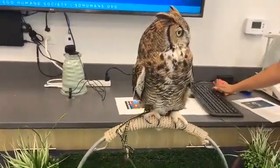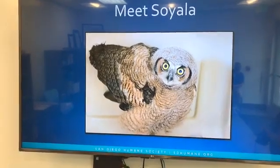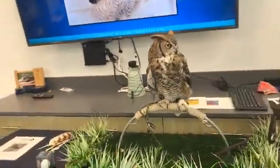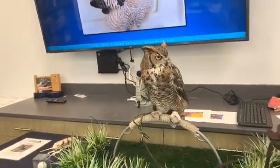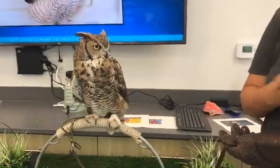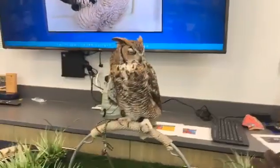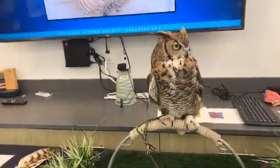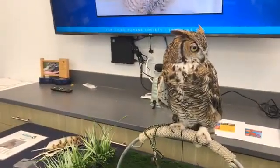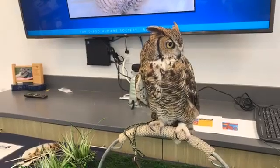That is actually how we got Soyala. She came into our care center in 2009, still probably a nestling — between nestling and fledgling — and she had a broken wing. Unfortunately her wing did not heal correctly enough for her to be successful in the wild. Because she was so young and not going to be releasable, we started working with her to become one of our animal ambassadors. She's 11 years old this year. The longest known great horned owl in the wild was about 20 years, and under human care almost 50 years old. So Soyala still has quite a few many years with us, fingers crossed.